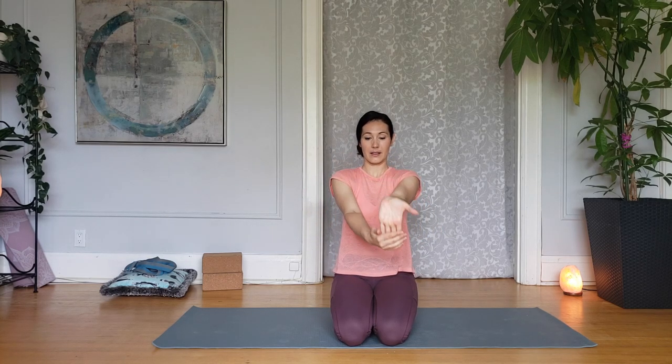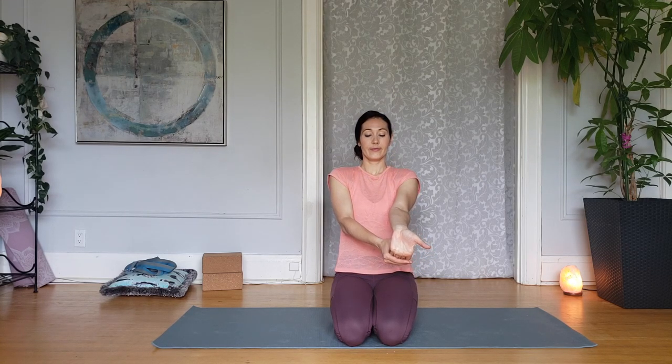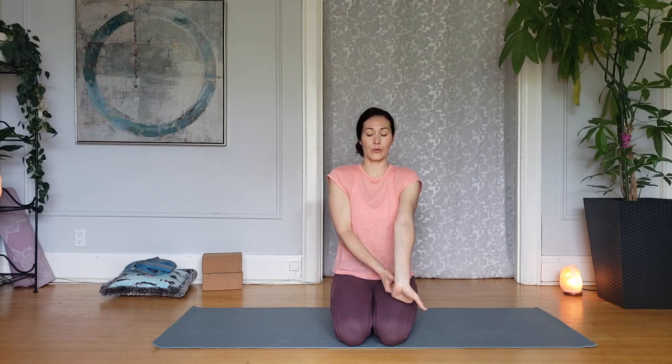Good. And shaking out the hands, make fists and circling in the wrists. And then we can take hold of all the fingers and gently press or stretch the fingers back, extending the elbow, stretching out that palm, inner arm.